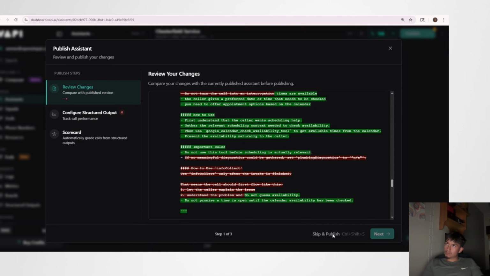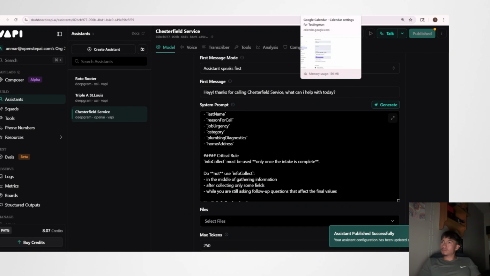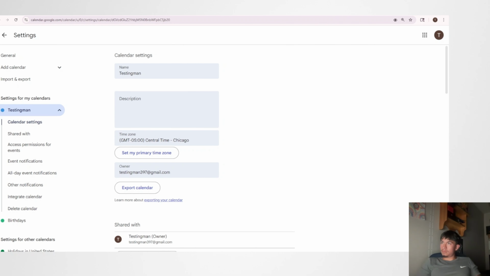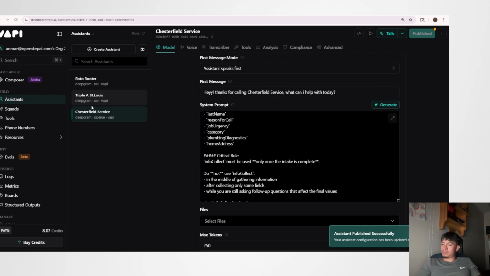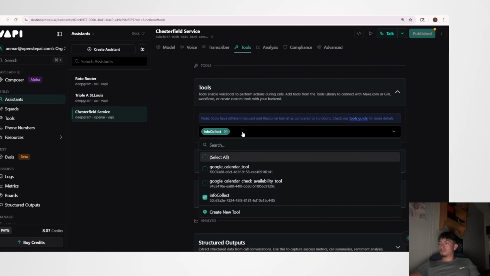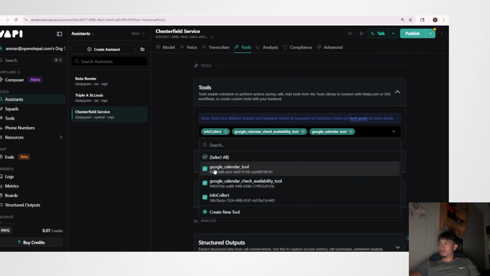Let's go ahead and test the Google Calendar now. So we already have a fake booking. And we're just going to ask it about the availability of that fake booking. See what happens. Here it is. I'm going to call the thing right now. Let me just make sure before I call it that everything is assigned properly. A lot of people make this mistake. Go to tools, go to the drop down, select the tools you configured.